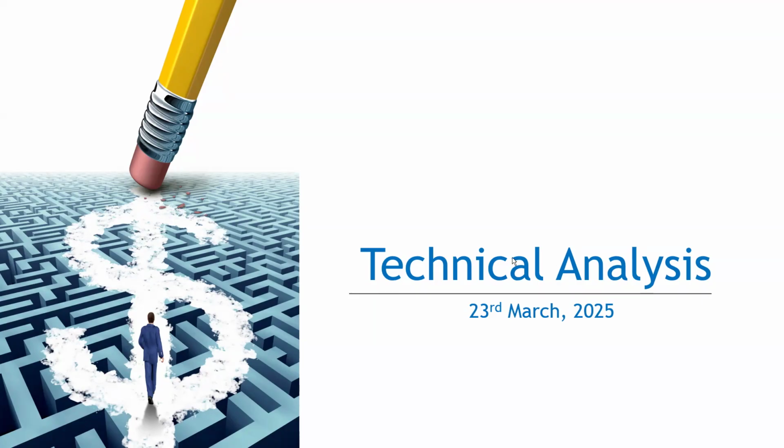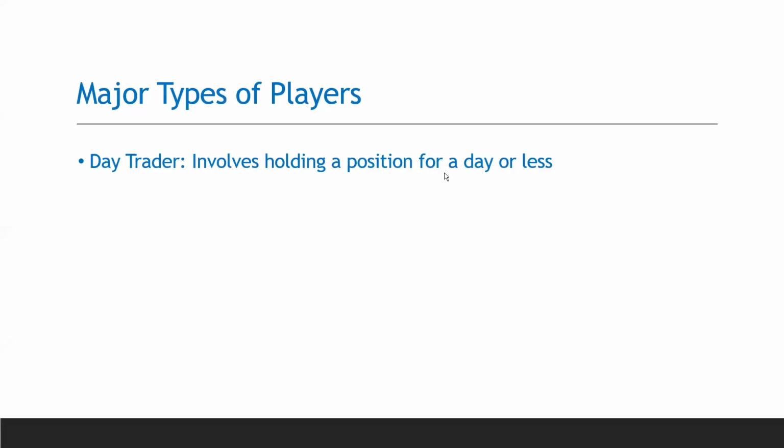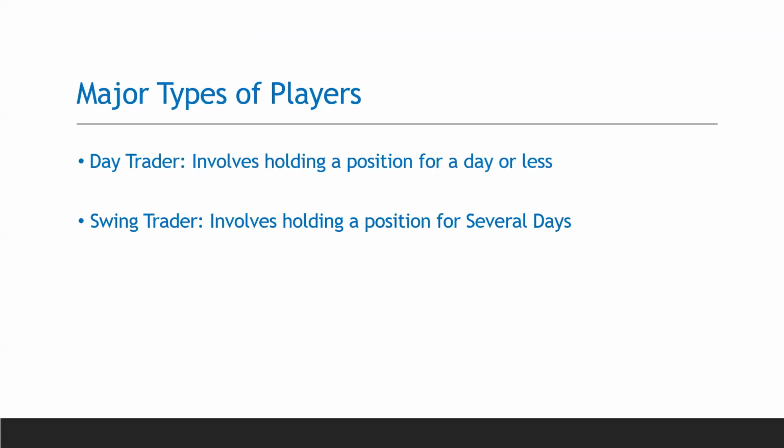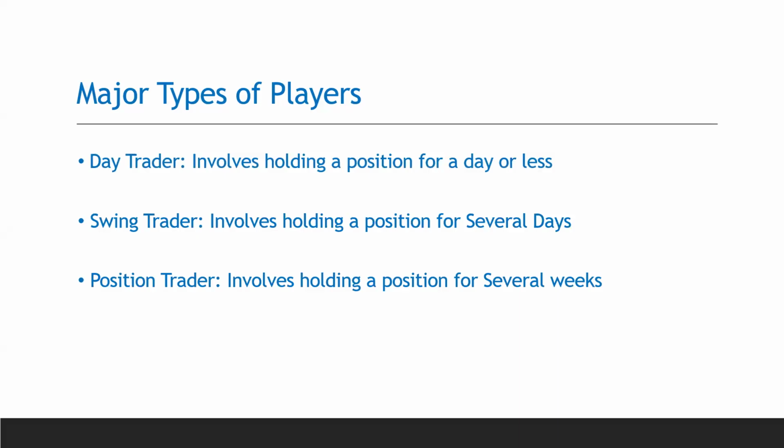Now, before we go into technical analysis and all that, I just want you to understand the type of players which are there in the market, right? Because technical analysis is one thing, this can be used by all kind of people in the market, right? Whether you are a day trader, whether you are a swing trader, position trader, or an investor. Now let's understand who's a day trader.